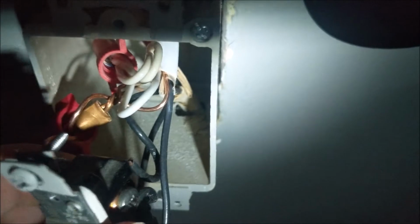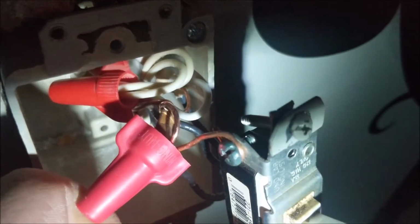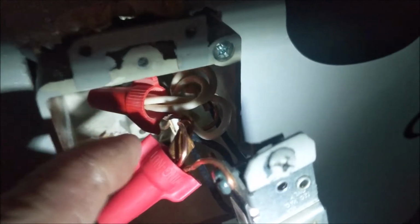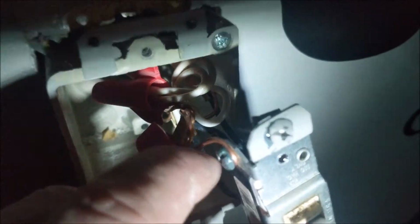So this is what I was talking about. You should do that with your hot wire. You should not do it the way I did it. The way I did it, I believe, is within code, but this is the better way. This is the safer way. You should do it this way when you have to: you join them all together under a wire cap and then take one loose end and connect it to your switch. That's it. That's all you got to do.